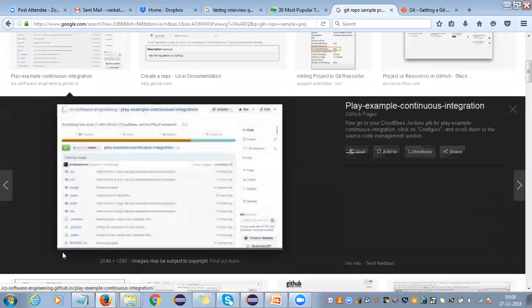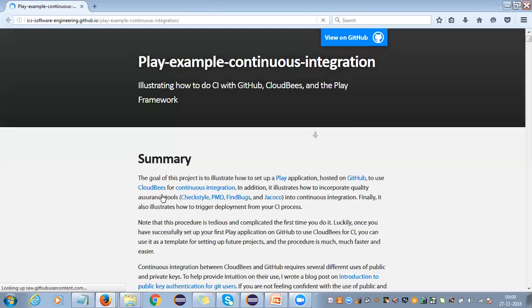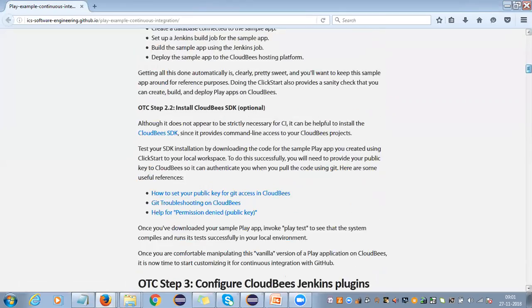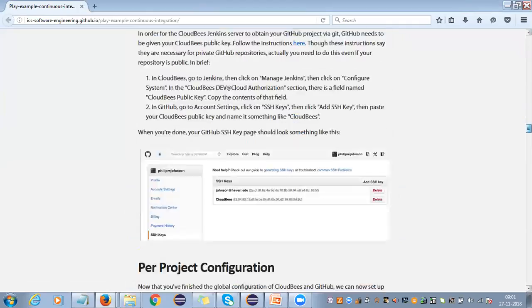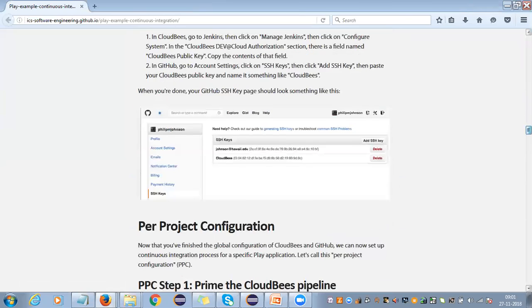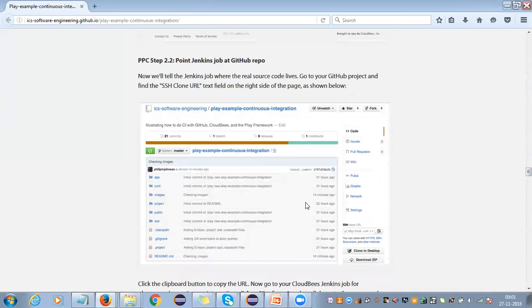Yes, I think this is the one. Where is the screenshot? Yes, see, this is the one. So a Git repo will just look like this. I'm just increasing the size.